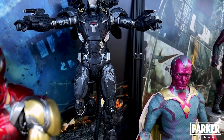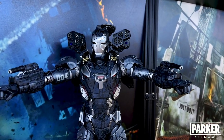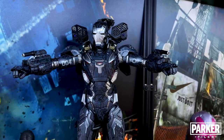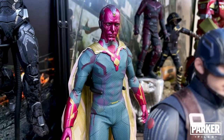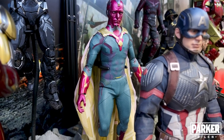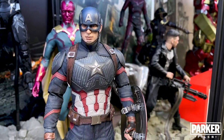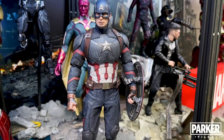The same is true of War Machine — there are so many variants of this character. For the most part I try to have just one version of each character, and I was torn between the Civil War and Infinity War versions of War Machine. But after going back and forth, I eventually decided on the Mark IV, and I'm glad I did. Vision was one of my least favorite characters in the MCU, and I picked up this version mainly out of necessity and because the price was right. That said, I enjoyed him in the WandaVision series, and now I'm at least a little more thankful I have him on my shelf. I had similar reservations about picking up this Endgame version of Captain America — I detailed why I almost passed on it in a review I did for this figure, and why I'm so glad that I didn't. This is America's and I love having him on my shelf.